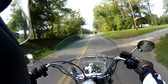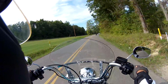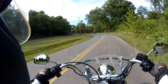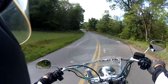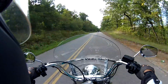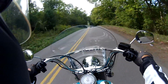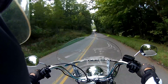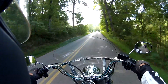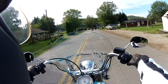Handle grips are okay. I don't think you'd want to do aftermarket. I mean, they're fine. We're in fourth gear. And, you know, no temperature gauge on this bike. You'd have to buy a little temperature gauge like Sean Smoke has and put it on the handlebar. I think there's a stop sign coming up here. Nah, it's just a big bend to the right.